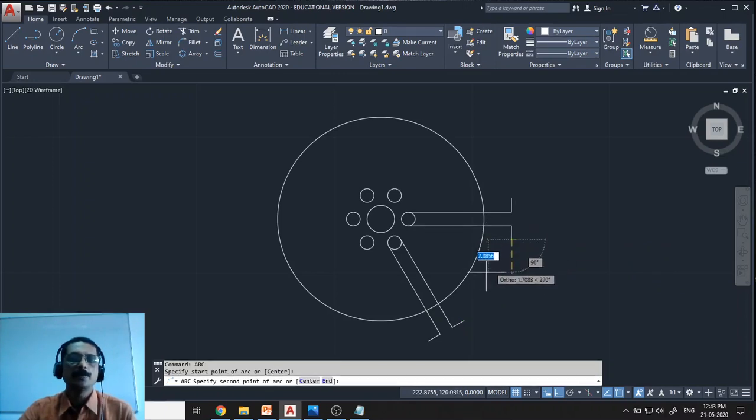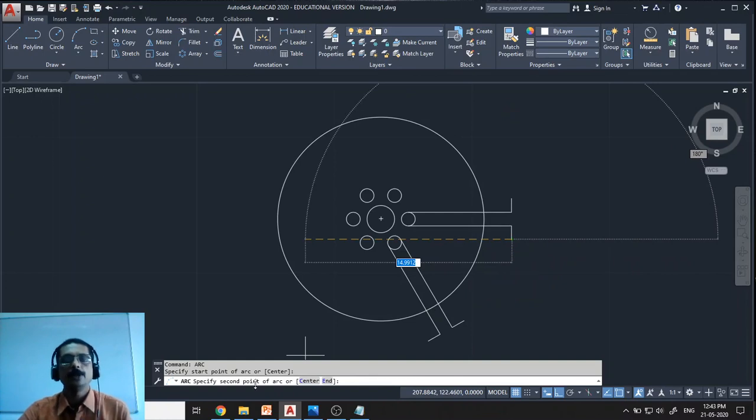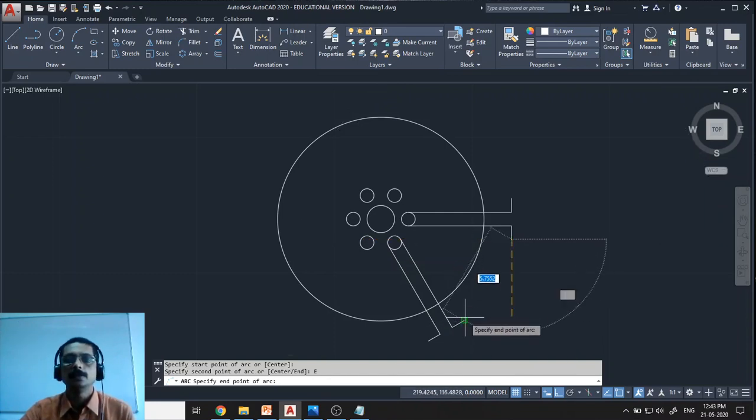Once I give the start point, AutoCAD will ask me for the second point of the arc. I don't have the second point right now, and I don't have the center either. What I have is the end. So I'll click on end to convey to AutoCAD that the next point I am going to give is the end point of the arc. Fine, I'll click end and select this as my end point.